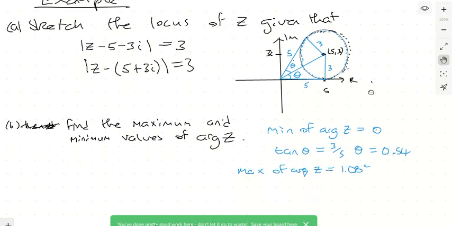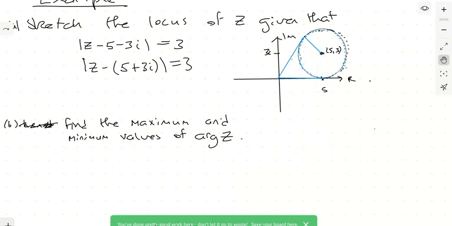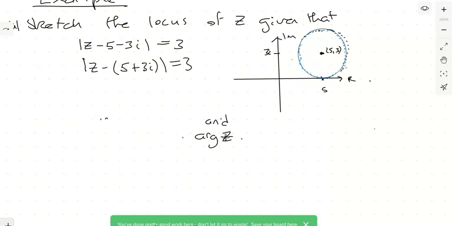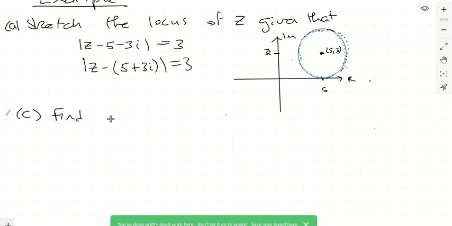Let's do one more related to this. If I can just take off everything I've just done for the argument, I'm now going to rephrase the question and do a part C. So let me just take all this back. Okay, let's change the question now, and I'll call it C. Find the minimum and maximum value of the modulus of Z this time.